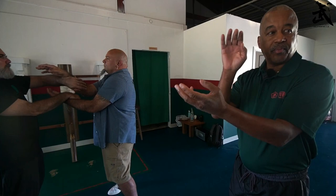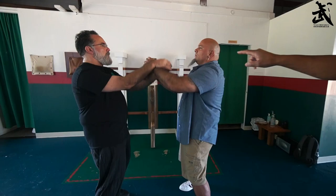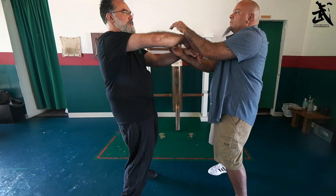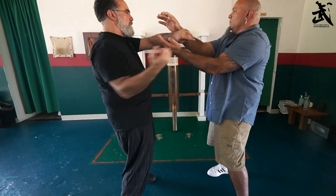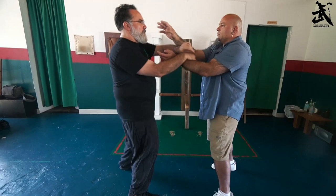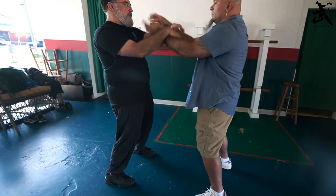In the end, when you progress, you won't see that pressure anymore — it's internalized in the body of the students when they train. After they roll for a few weeks, they start working on when the energy is not coming forward: releasing it and coming back to the center. Then Toi Ma, which is pushing the horse. Many students, when they start, are still top heavy. So when you start pushing the horse, they naturally have to absorb the energy and begin to sink down, so they learn to sink and absorb.